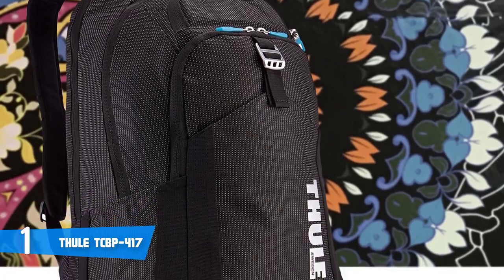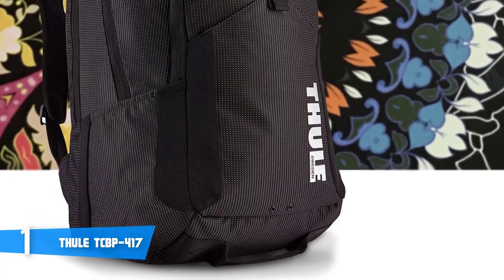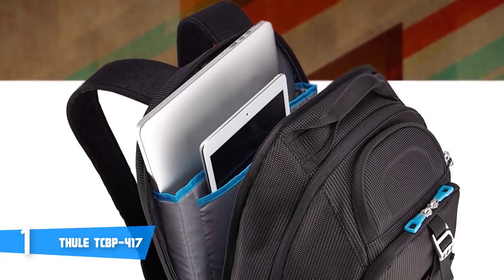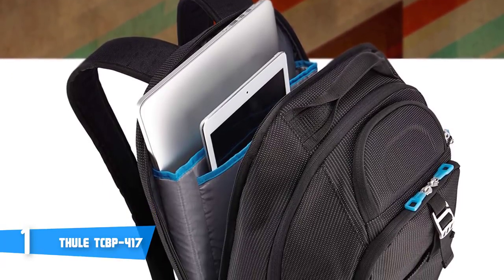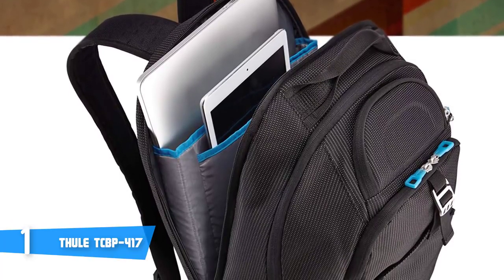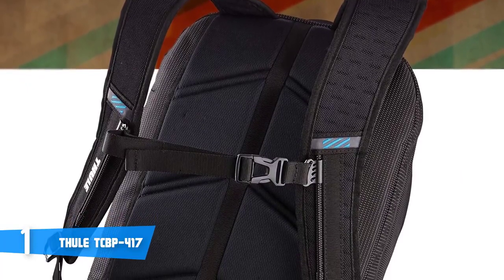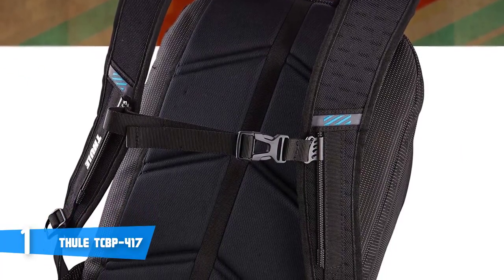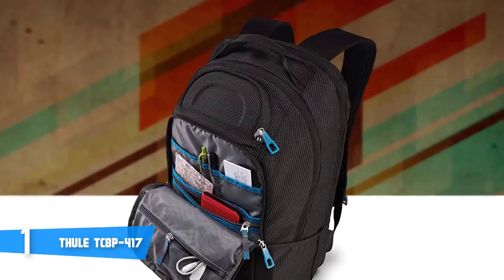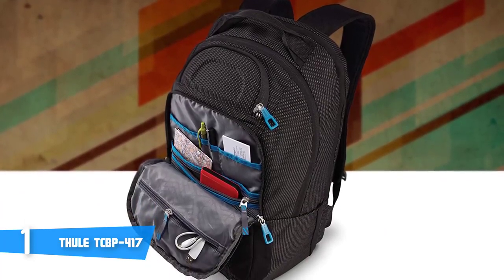The main things I look for in a backpack are carrying comfort and breathability, and those two things are top-notch on this backpack. Even in hot weather, you won't feel any pain or sweat while wearing it — this is often the biggest problem with most backpacks, but Tola seems to have solved it. It also has water-resistant fabrics and zippers. Combined, they create a lightweight and protective bag suitable for everyone. I strongly believe there are no better backpacks in this price range.